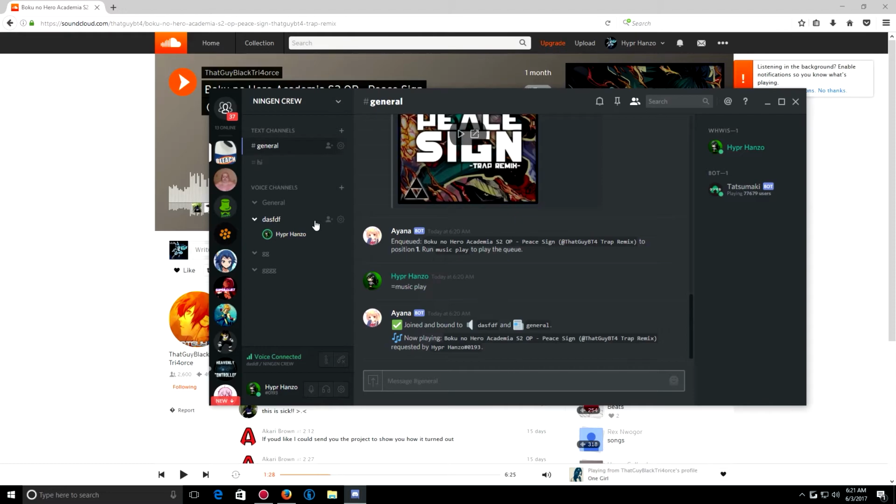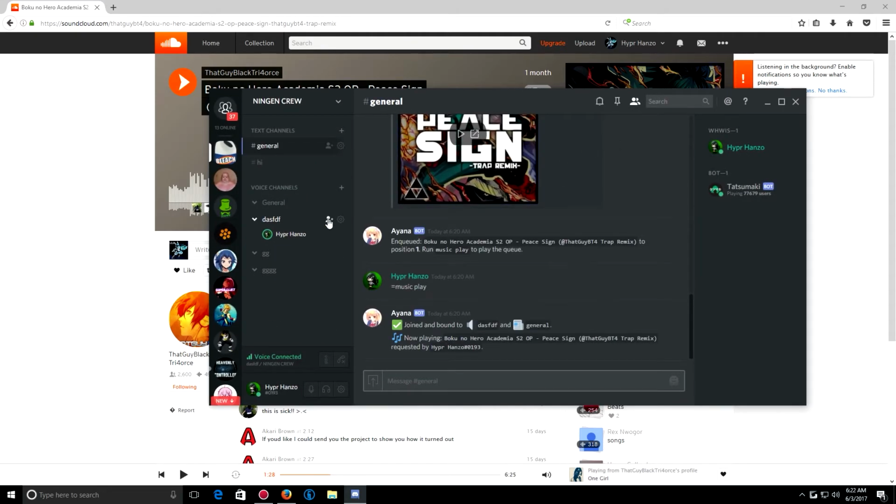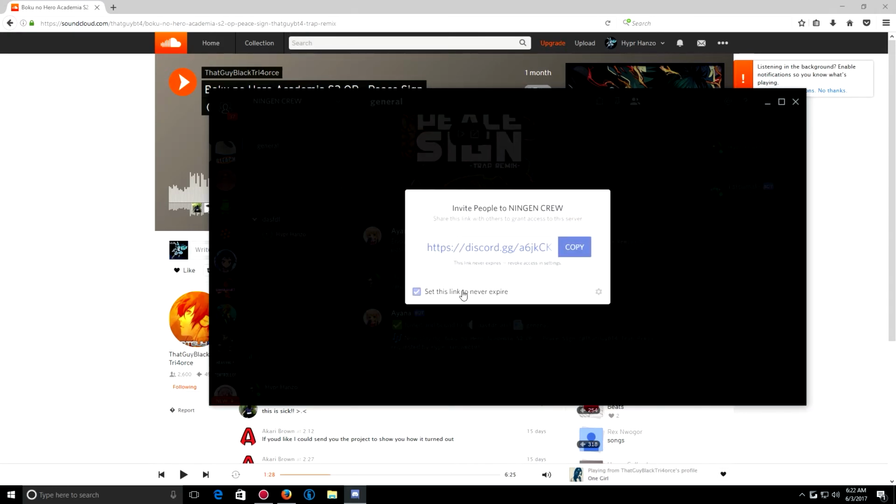So basically, when you want to invite somebody to your server, you could either go to invites right here and click this blue button that says create one, or you can just go over. You see this little profile picture thing right here. Let's say I want to invite them to my general chat. You'd click right here, make sure that it's set forever unless you want it to be an expiring date, which means if you don't click on this little checkbox here, whenever you give this link to somebody, it'll expire in 30 minutes and they won't be able to join anymore. So yes, you want to set it to never.